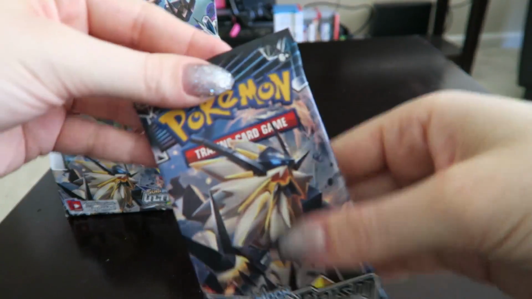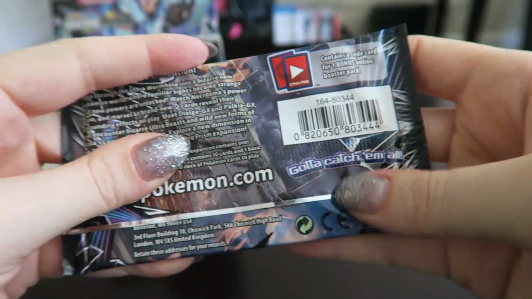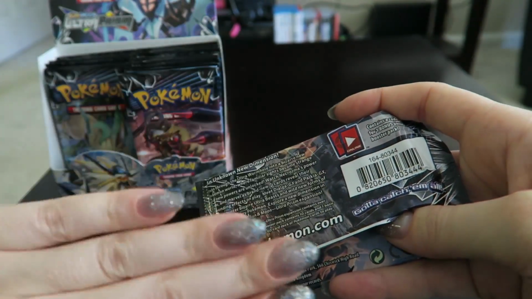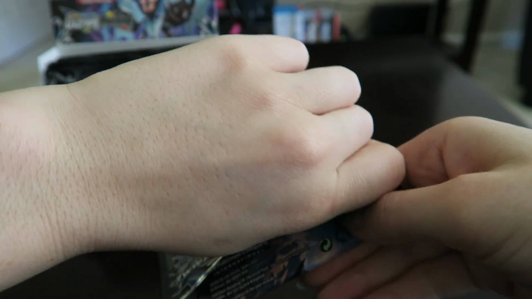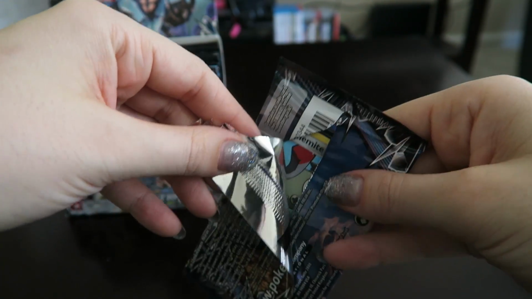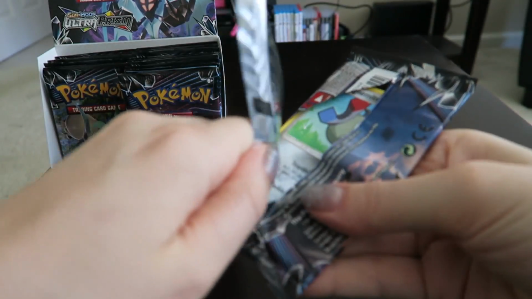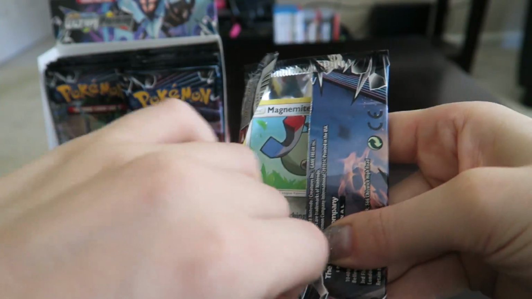Alrighty, first pack. Can we get some first pack magic, I think they call it. And yeah, I'm all holo nails today, so hopefully we'll get some nice holo cards out of it. Ooh, this pack is not opening as nicely as the Generations pack that I just opened. Whoop, definitely not as clean. Okay though.